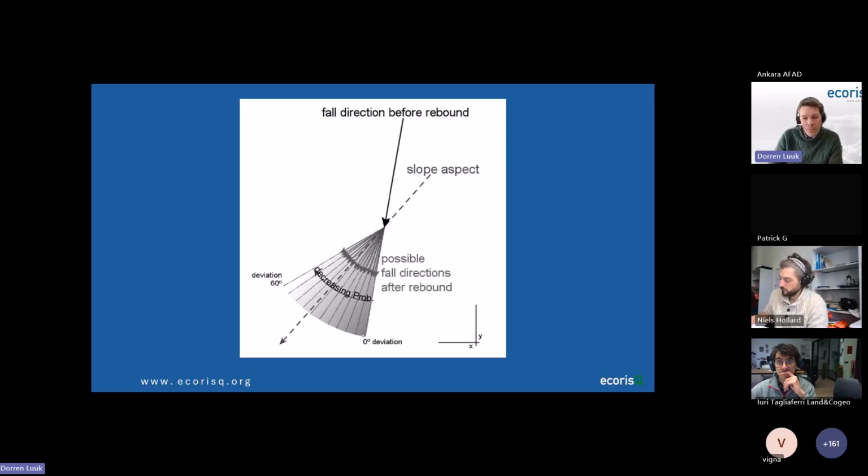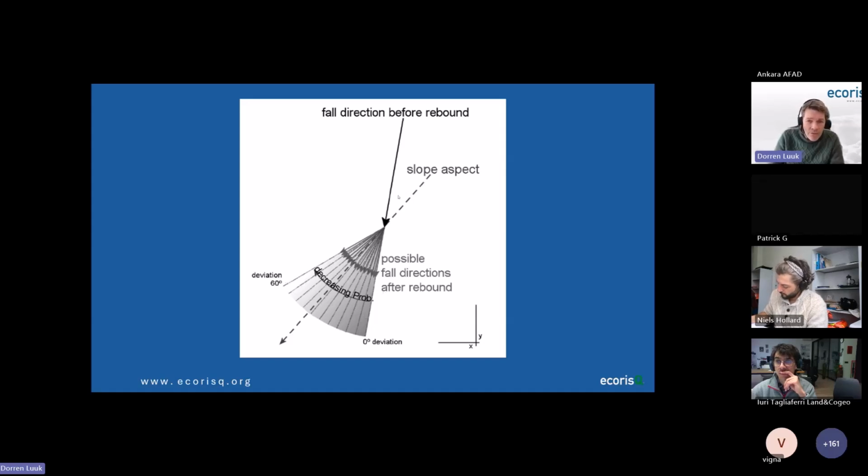So as I said, with 50% chance, there's a deviation between 0 and 5 degrees. Then it quickly goes down, I think, to 19% chance between 5 and 10. And here you have a 2% chance of having a deviation from 55 to 60 degrees, if I remember correctly.